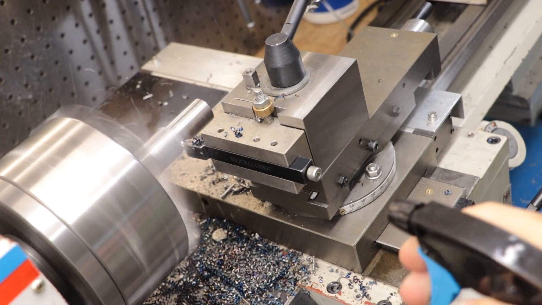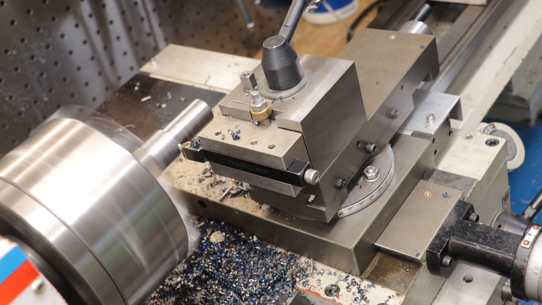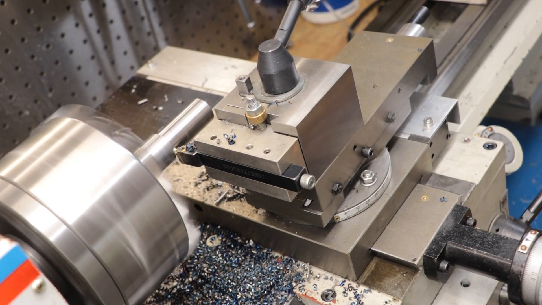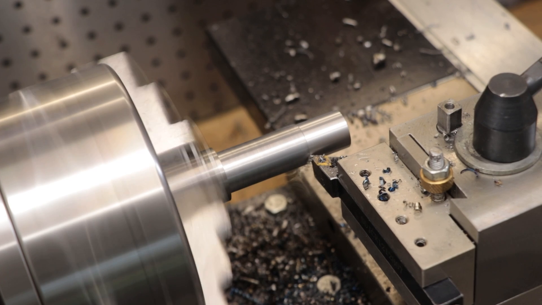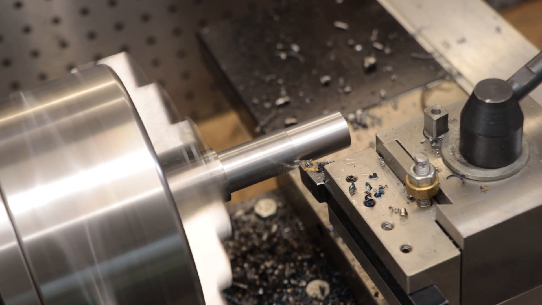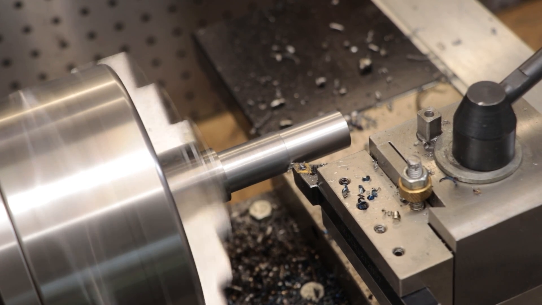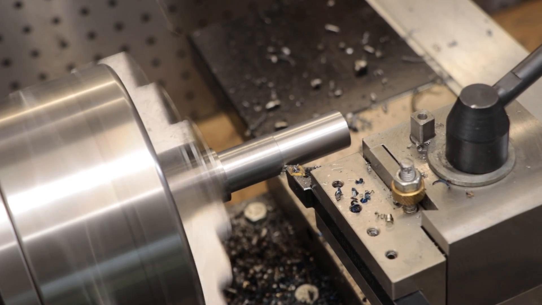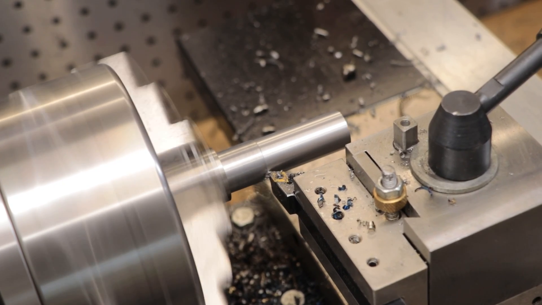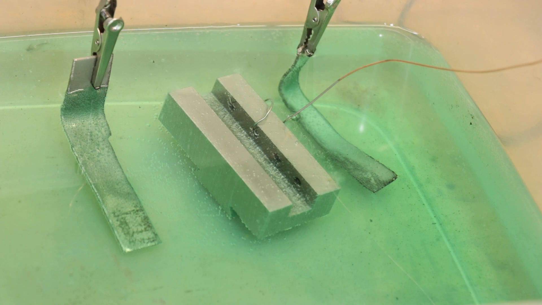And as of publishing this video, it's been about a month since I've added the coating to the tool holder, and thankfully I can report that it's held up quite well. There's a few light scratches which hasn't broken through the coating, and there hasn't been any flaking or cracking in the coating itself. All in all, I'm pretty impressed. For a very basic home setup, I think these are the results that you could expect to get from this type of setup. I'm sure there are ways of improving it, and I'm sure I will try to improve it sometime in the future, but at least for the moment, I have ways of making my tools become rust resistant, which is what I was needing.